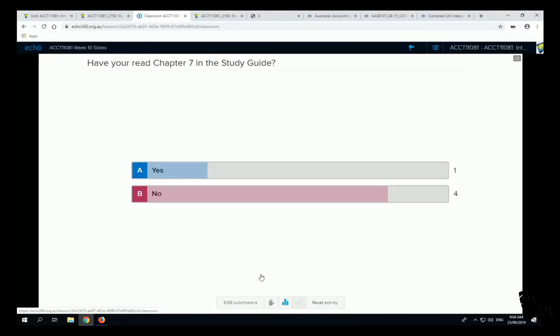All right, so far the overwhelming majority of people haven't read Chapter 7. So if you haven't, I will refer to it quite a bit today. Can you please make sure that you do read this chapter? It contains a lot of juicy knowledge and some really funny stories. Okay, so thank you to the couple of students that have actually read it before class.